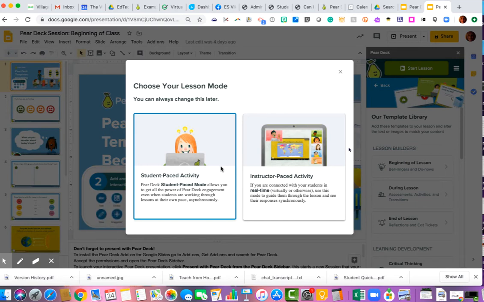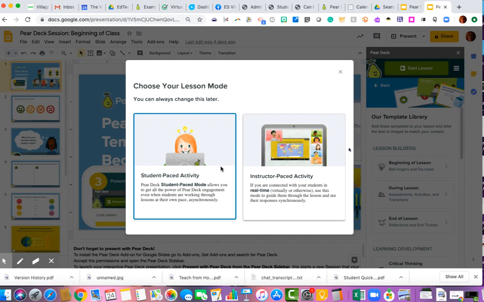On the student end, all they do is click on the link that you share with them, and then they start the lesson. And there's arrows at the bottom of the screen that allow them to go forward, and they will either type in text to answer the question or click on something to click and drag to the correct answers. And that is pretty much it. It's really simple on the student end.